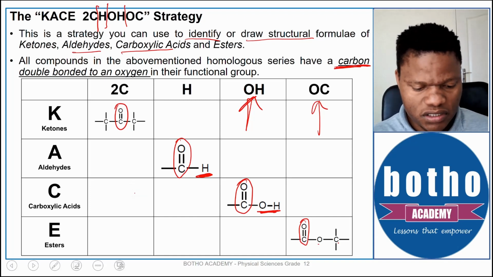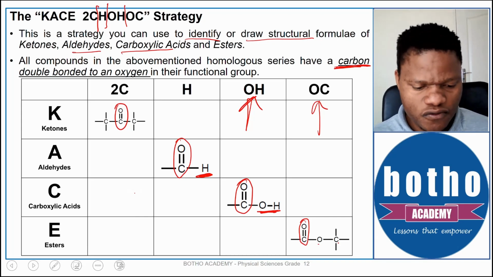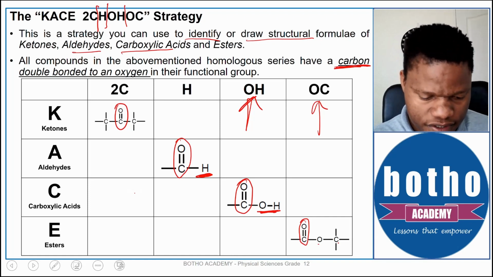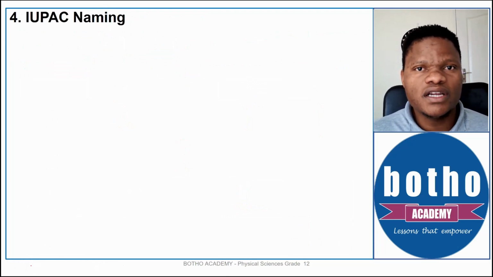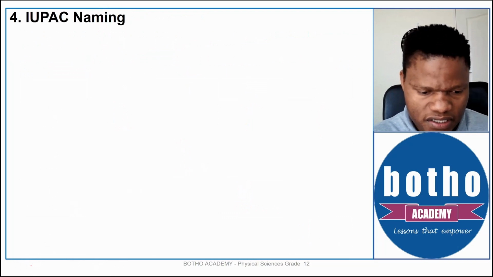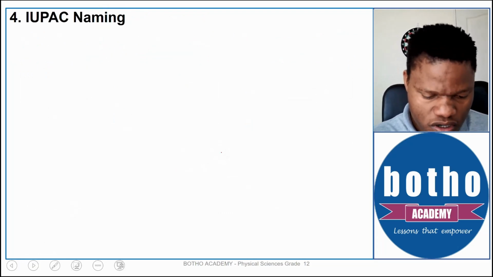It works, and it should be able to assist you, especially if you're still not familiar with the last 4 of the homologous series that we are dealing with. Then we move to the next part that you need to master before you go to the exam. It is quite a tricky one for many learners, and I hope it's not going to be too tricky for you in this exam. And this is a slide that should assist you as well.